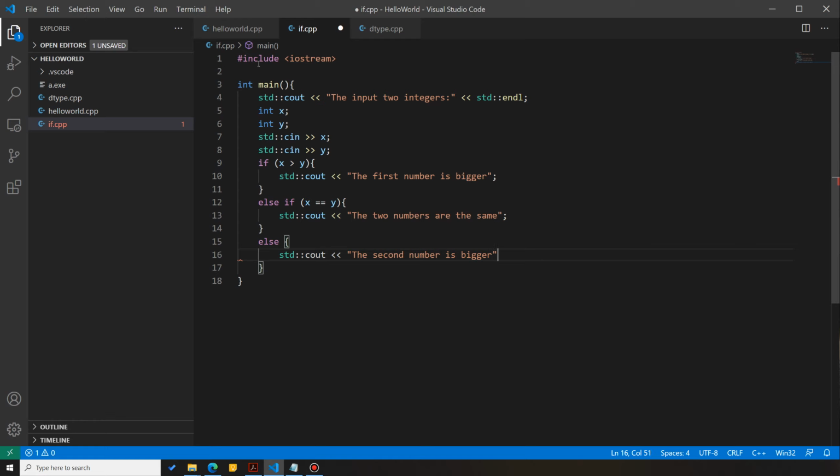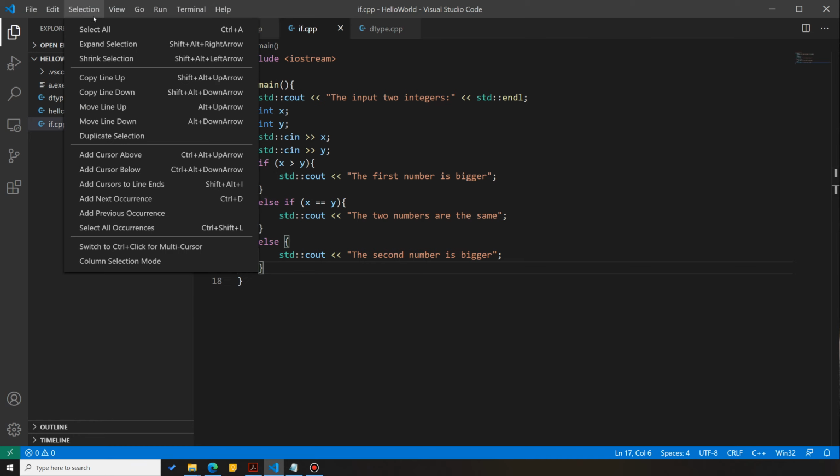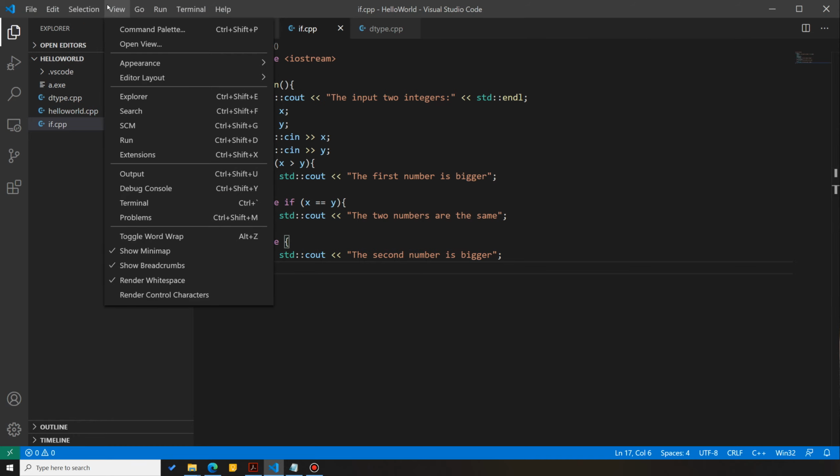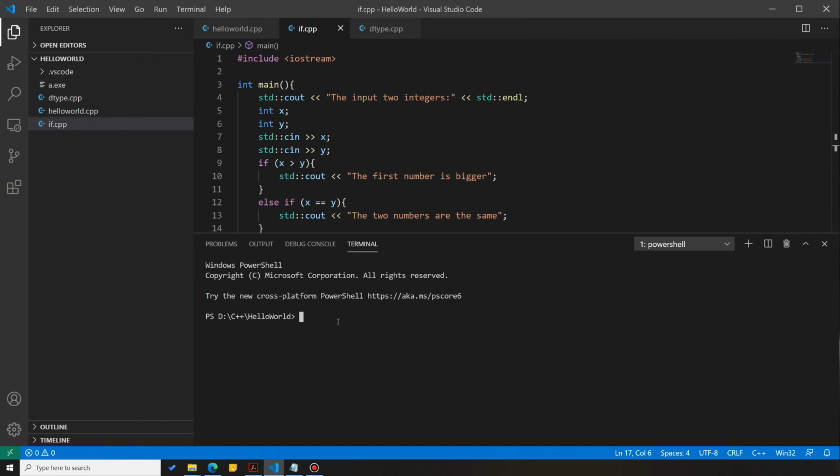Okay, so that's the end of our very simple program. We take in two integers from the user and decide which one is larger, and then return the output as a string. Remember to save your file and then open your terminal. If you are using Visual Studio Code, this should be very simple. Go to View and click Terminal. We need to use our g++ compiler to compile our cpp file to machine code, namely an executable.